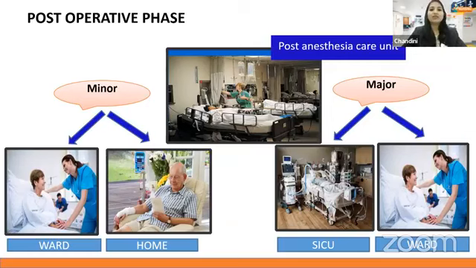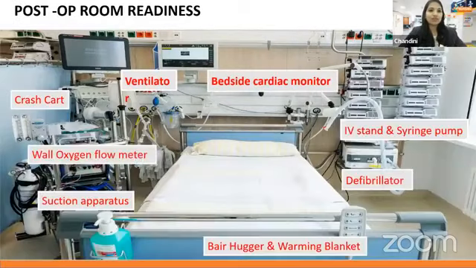After that, if it is a very minor surgery and the patient is clinically stable, the patient can be shifted to a ward. If the patient is critical and needs intensive care monitoring, the patient can be shifted to an AMCU or surgical ICU setup. Before we shift, we have to check post-operative room readiness as a nurse. When we are receiving OT patients, we should ensure essential equipment is assembled nearby, and that the equipment is functional for the patient's safety. So the room readiness can be taken.